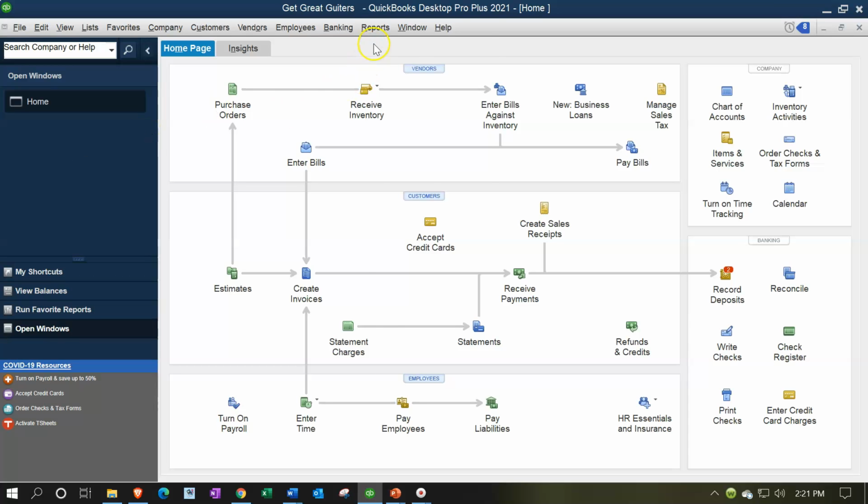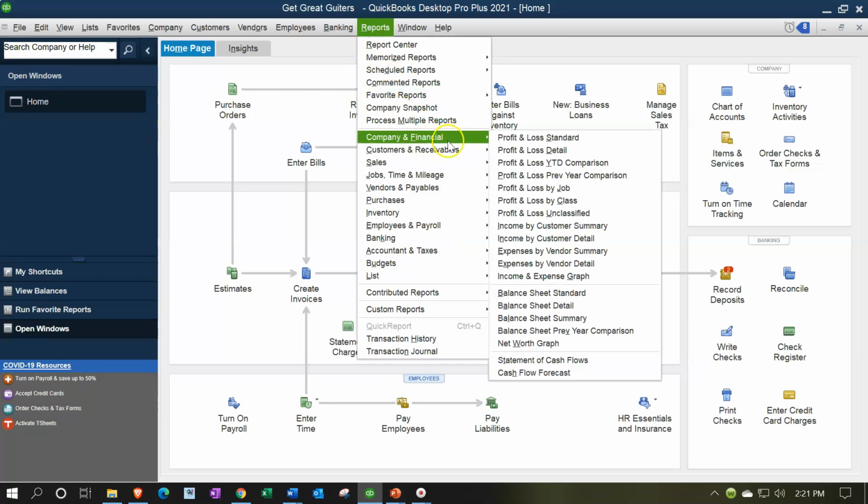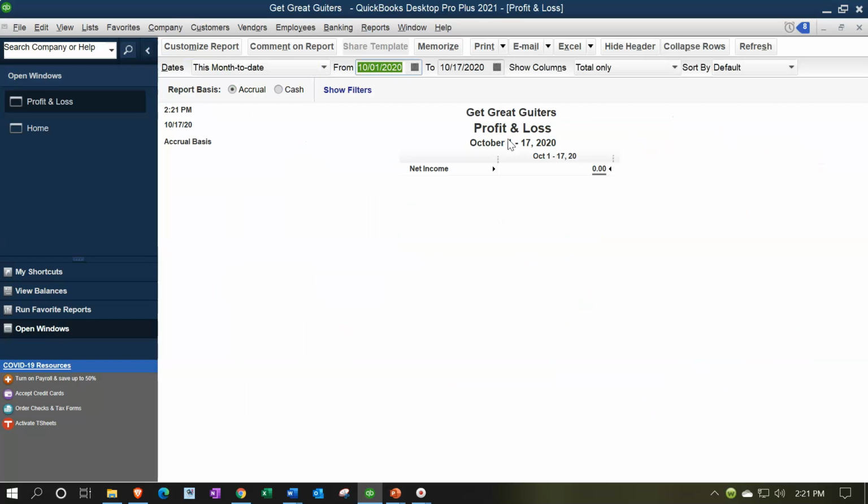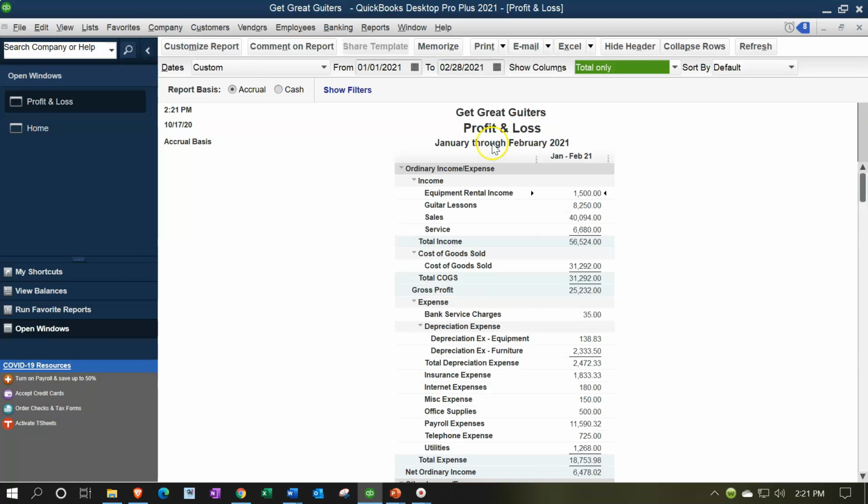Let's open that first. Reports drop down, Company and Financial. We want to open the Profit and Loss Standard, changing the date up top from 01/01/21 to 02/28/21. We're focusing up top on the income area, so income or revenue, the top line item area, breaking out that information. We can do so by account, as we see up top, but usually many companies don't have a lot of accounts involved, so it would be more interesting for us to break it out, say, by customer or by item. So let's look at those first.